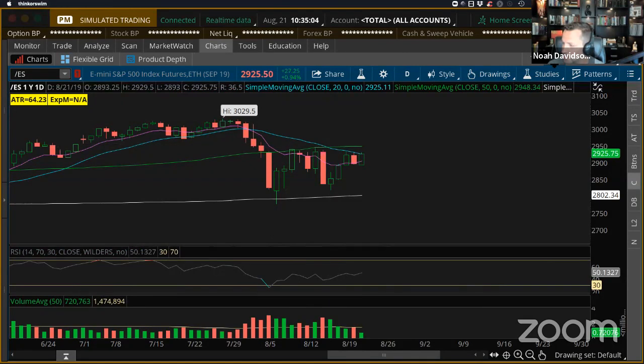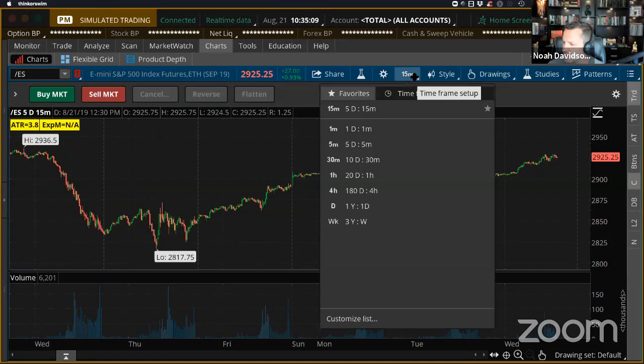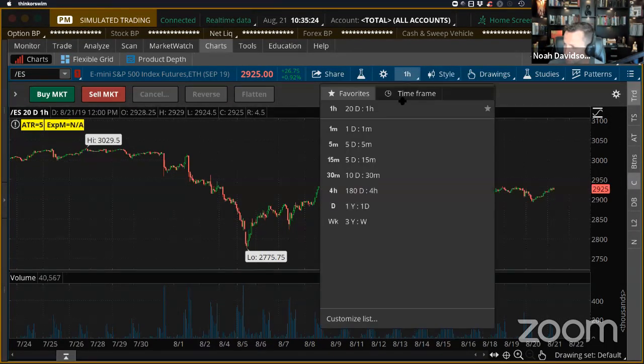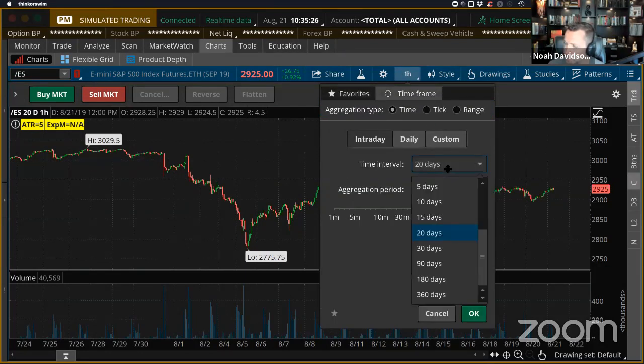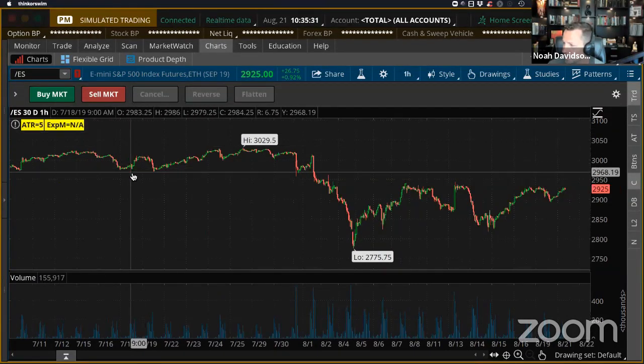One of the things I've been looking at is getting down into an intraday chart and backing it out to go long term, 20 days, 1 hour, which shows you some support resistance zones. I think it's got to break this 29.42 ballpark. It's really got to take out that resistance that's established intraday. Go back a little more history and you'll see some old support zones in there as well. If I back that out and look at 30 days, those old support zones show up. If it does break out above 29.42, it's got some resistance out there at 29.68.